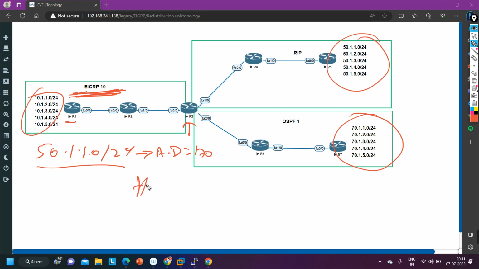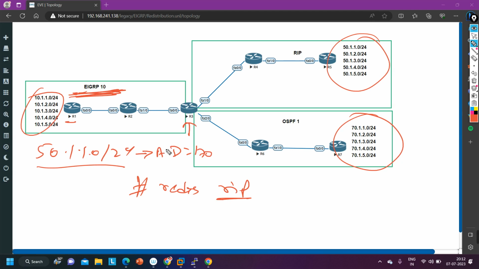Guys, the command is not like this: router EIGRP 100 and redistribute RIP. If you run a command like this, redistribute RIP, what will happen? RIP protocol will redistribute into EIGRP. But the metric calculation algorithms of RIP and EIGRP are different, yes or no? An EIGRP router uses K values like K1 and K3 to calculate the metric, and in RIP, hop count is the metric. So here we need to manipulate the metric as well.